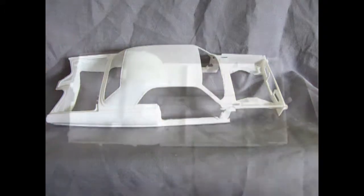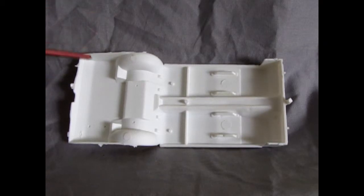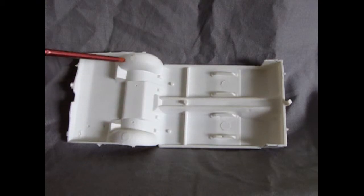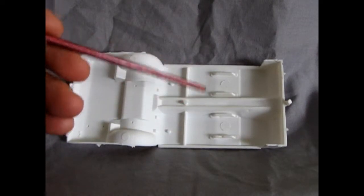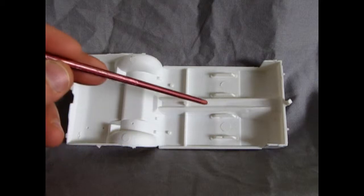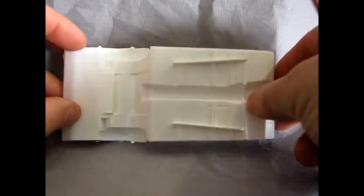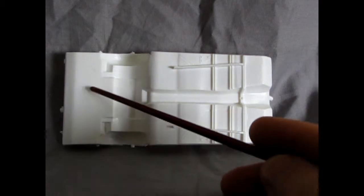Next up is the interior tub. It's not quite a full bucket like some AMT kits, but it does have a sidewall. The trunk area is here, and there are mold marks that would need to be scraped down with a number 16 hobby blade. The rear seat fits in and rolls back this way. The big sunken part is for the shifter column. Turn it over and you can see ribs molded underneath, giving extra detail through the frame rails. Very nicely done for the era.